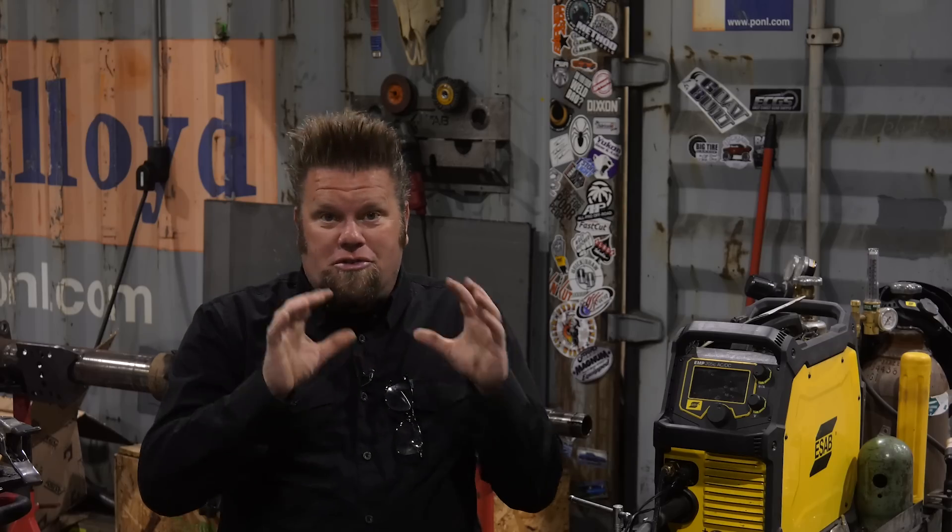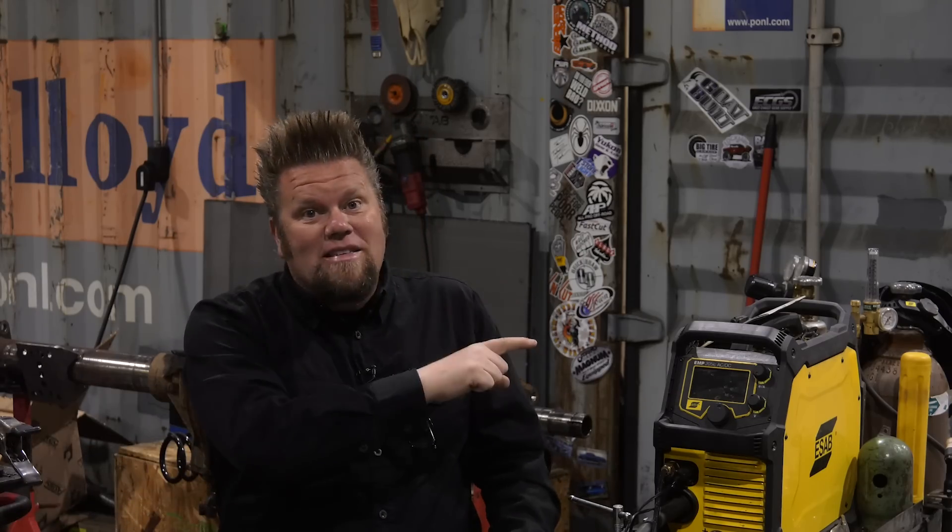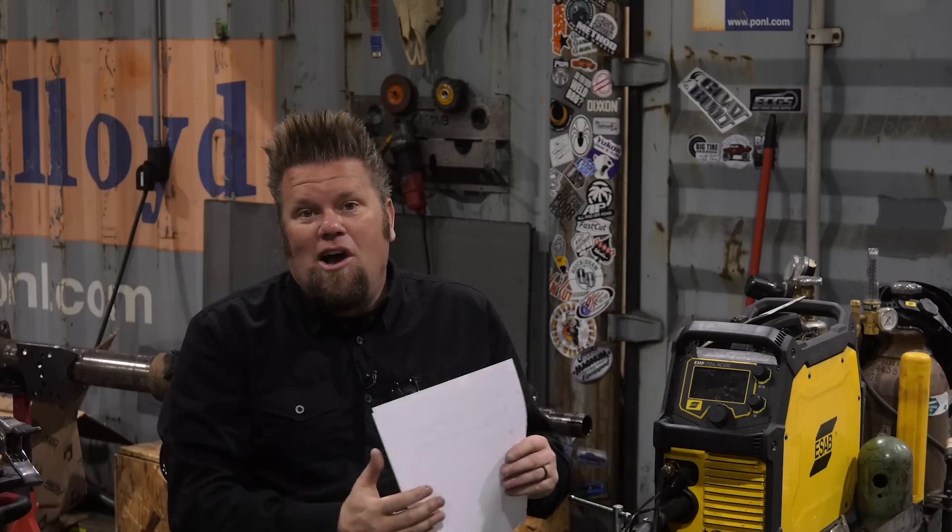CNC plasma is an excellent tool to have in the shop. Learn the software first, don't worry so much about the table — learn to draw and manipulate inside that CAD universe, because the output from the software through SheetCam to the cut is the easy part. It's the drawing you need to master first. I can't say enough about my Fast Cut CNC table — there isn't a day that table doesn't turn on in the shop, and I would never go back.